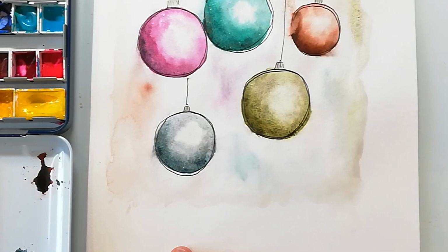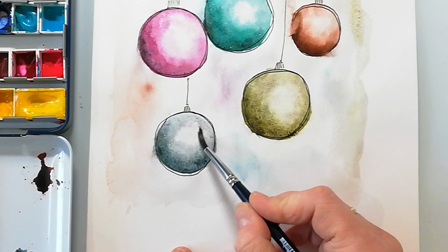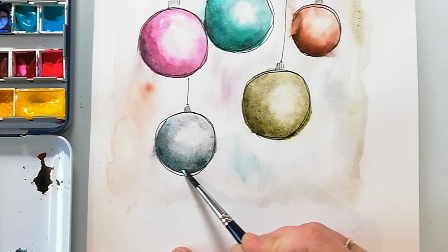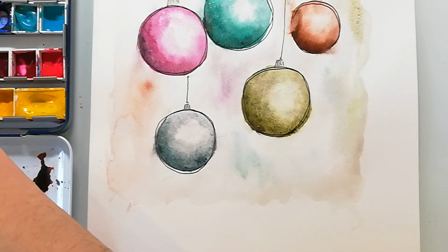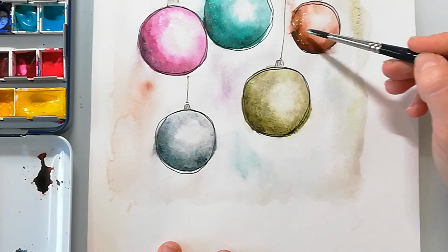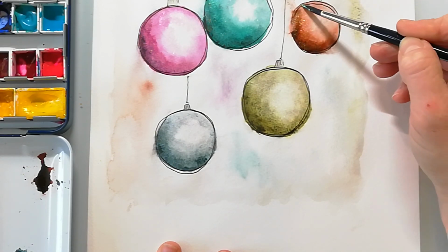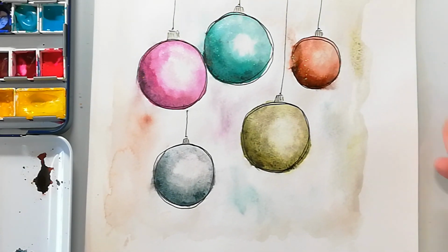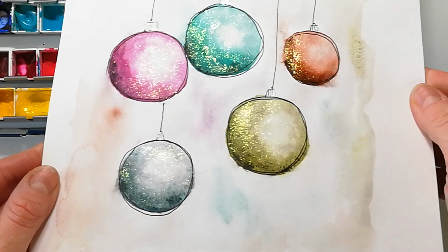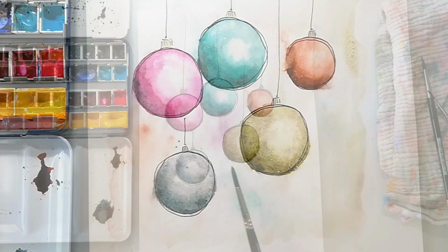You have to be a little bit careful when you go over the painting that you don't reactivate the color underneath too much, but as you see it here, it's quickly corrected. And here you can see it a little better. Isn't that awesome? I love that brilliant shine of the ornaments.